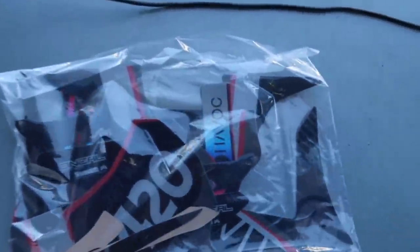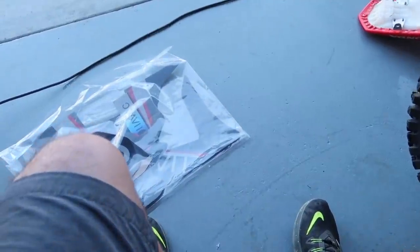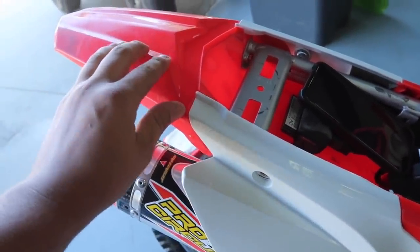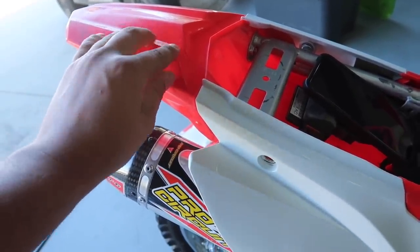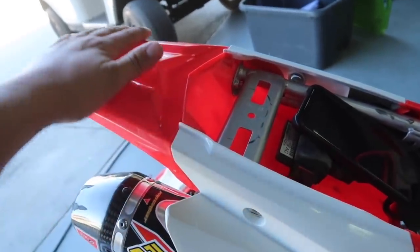These graphics that I got from Authentic are pretty legit. They're super thick, if you could see that right there, which makes them way better to install. Like the ones from China and stuff, they are super thin, so they go on easy, but the bubbles cause a problem, so they keep bubbling over and over. So these ones should last a while. We'll do a review on them for sure, but those dudes hook it up big time. So we're gonna get this thing going here.